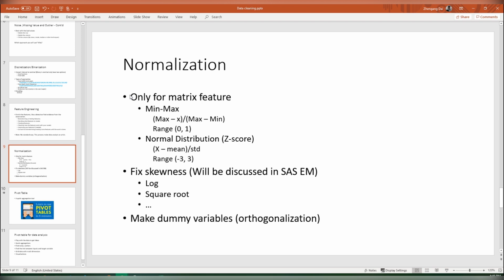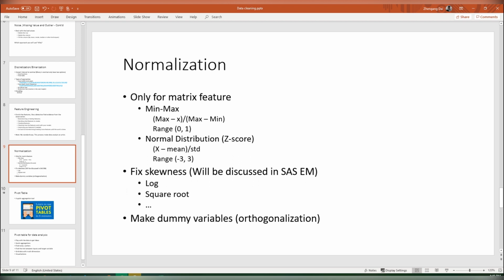Some models can handle that, but some cannot, like regression especially. You cannot just put your data into regression or logistic regression. If you do that, you will get a problem. For this data, we only have one column, which is age. But still, you can use these simple formulas to transform it. There are more options, but those two are the most common ones.